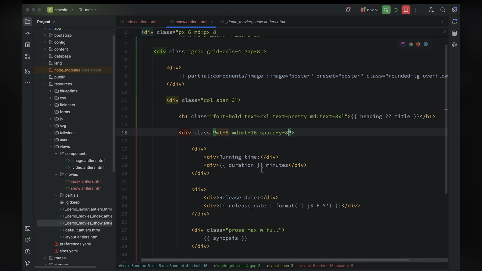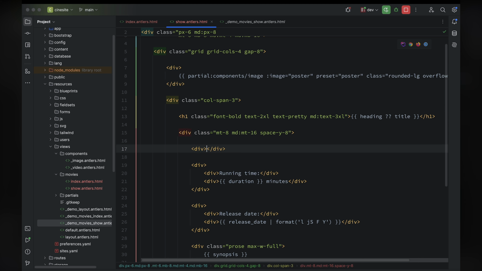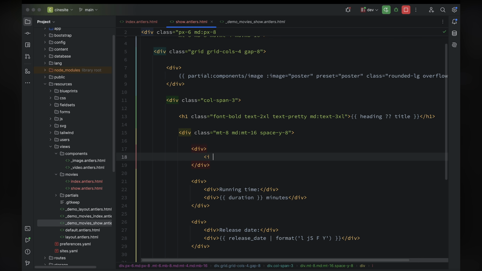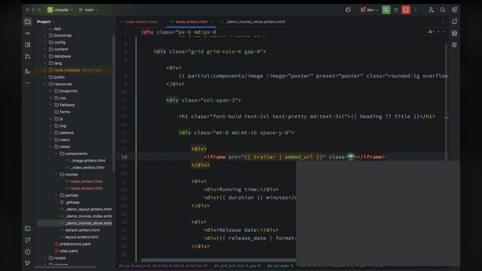If we jump over to PHP Storm again, we can then create an iframe with a source of trailer. And Statamic comes with an embed URL modifier, which will translate the YouTube video that a user would select into the embeddable iframe URL. It's a little bit more advanced than that as well, because there are also ways when you might want to have a locally hosted video, which has a different embed process, and Statamic is able to take care of that too. Check the docs, that'll be good for you.